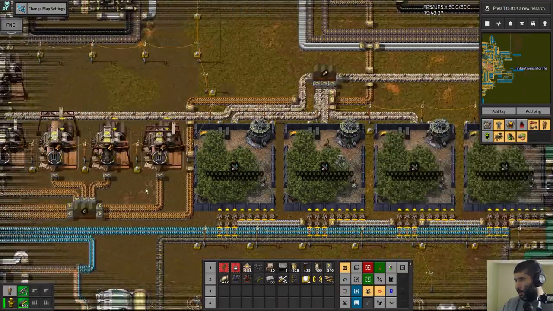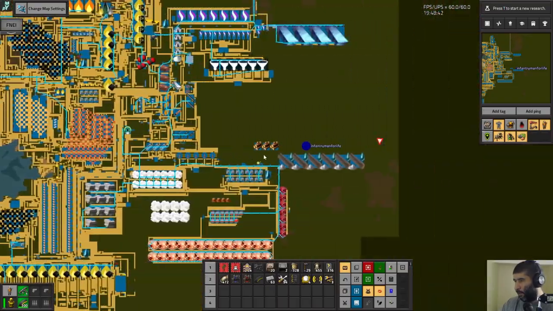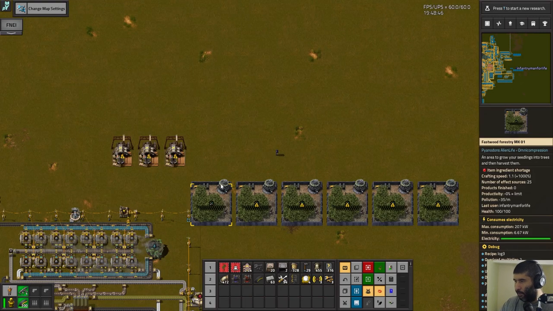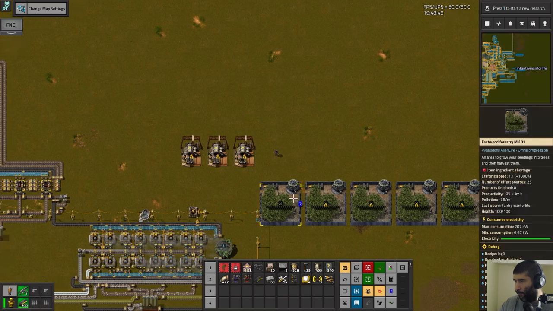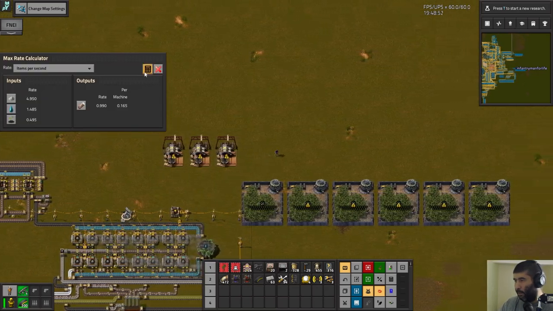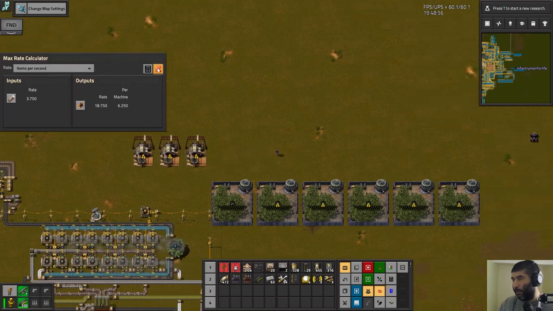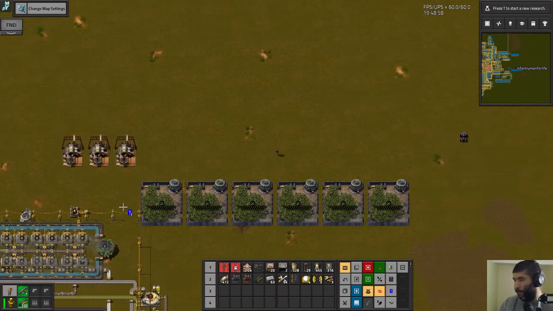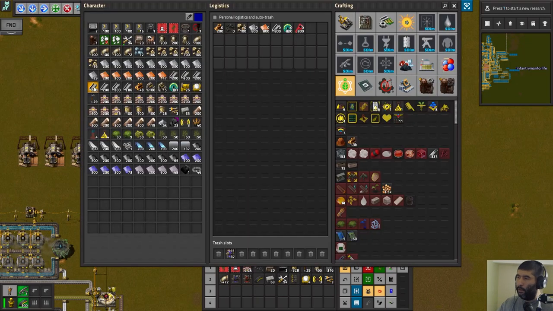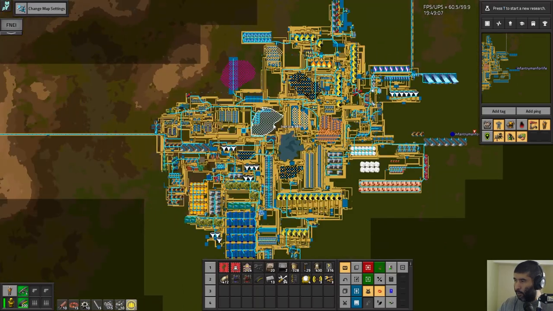This should be separate. And this would be separate, just for the cellulose. Alright. So we just need... what was it? 3.75. Alright, we need some more of these. Whatever. Oops. We need stone bricks.